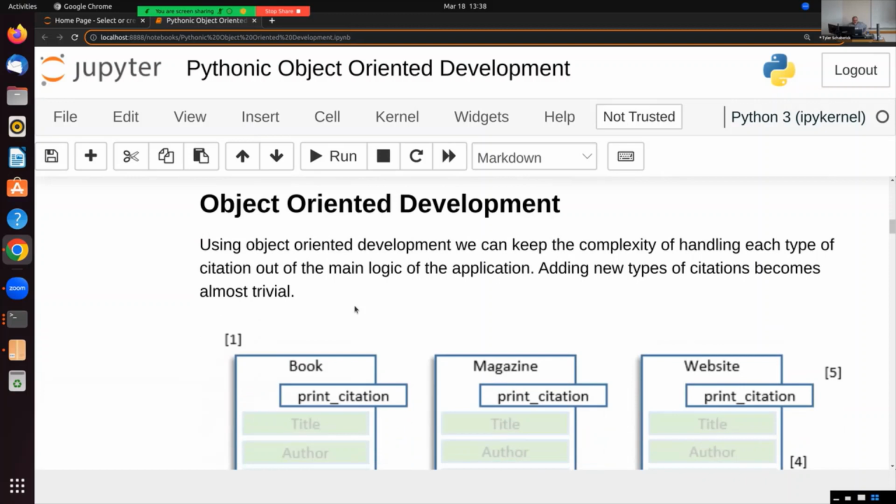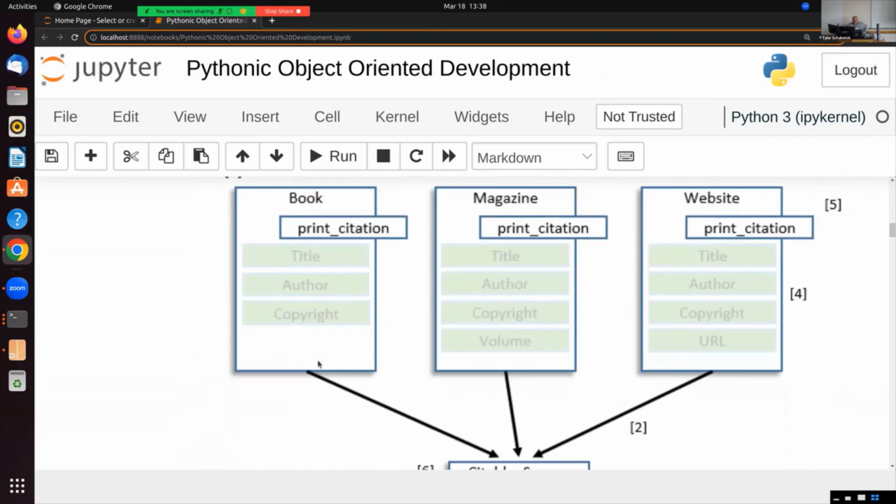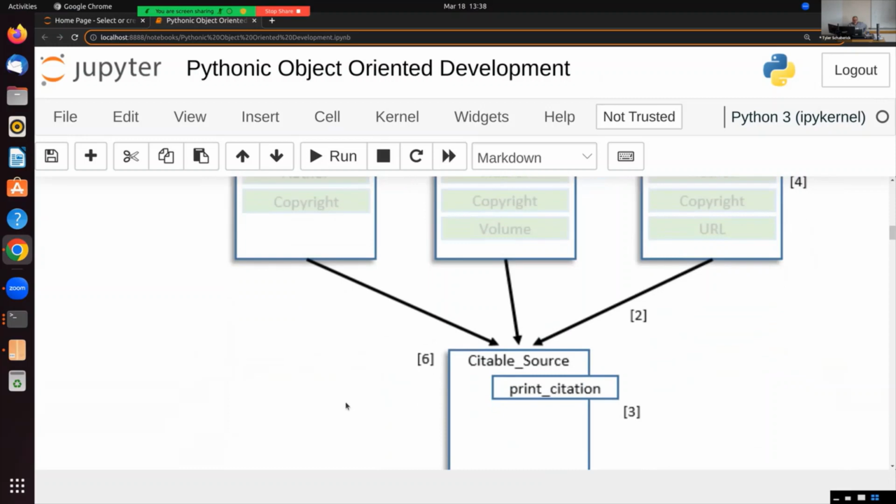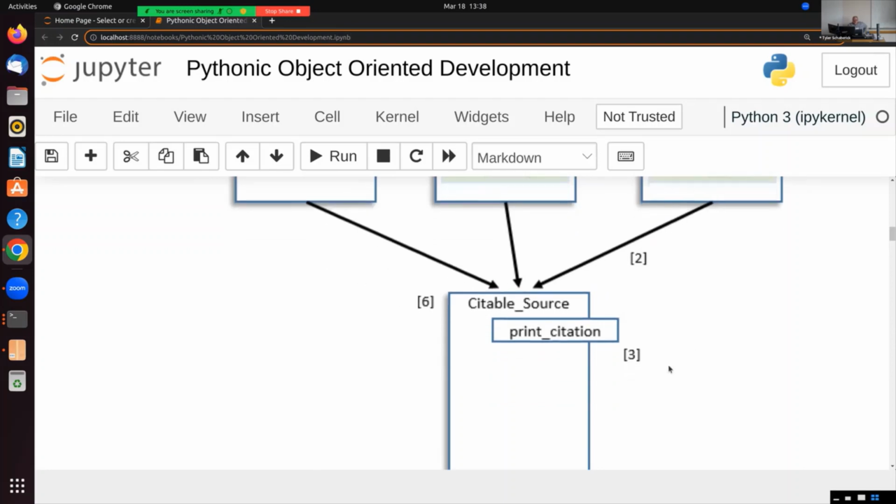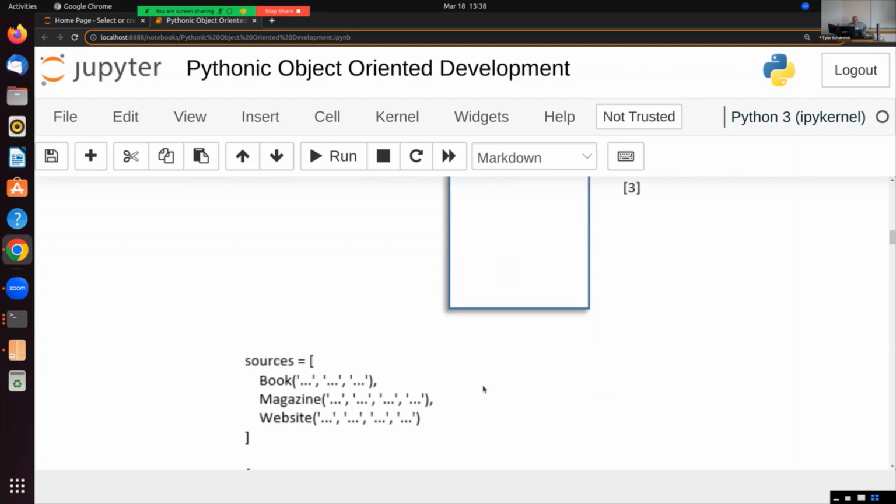With object-oriented development, the idea would be, let's create an object. And each of those objects will have a method called print citation. And then we just new up that object. And when we're ready, we can just call it. So it looks something like this. And of course, in a language like C++, we have to have some sort of base class for this all to work, right? So you make a base class called print citation. And then you would new them up individually in the list, just like this, whatever values were there.